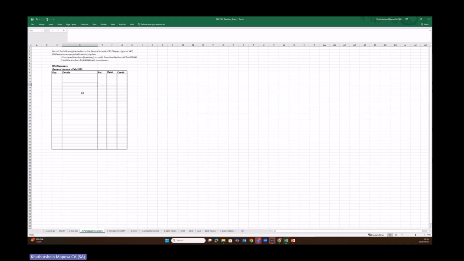So out of those three different areas where we can start recording, I have chosen that we record them in the general journal. However, the principle is the same. If we're saying debit bank here, or credit bank, or credit asset, or credit whatever here, it means if we're recording on the general ledger, we're going to open a T account called bank and debit it there, or credit whatever that we're crediting in there.